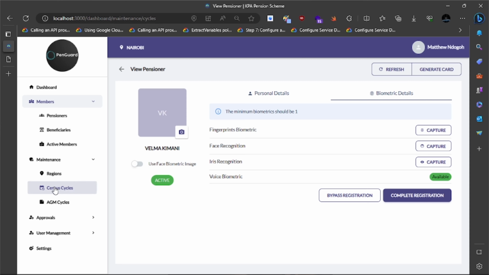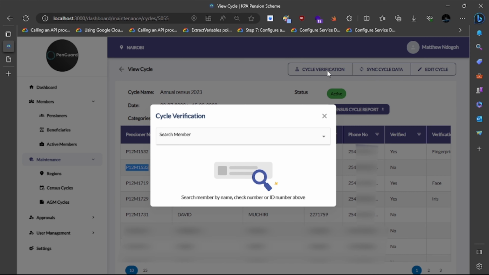So go to the active sensor cycle, click on the button, and we'll do the same thing. Basically, we will try verify someone else against Velma's registration, and it should decline. And then now try verify using Velma herself, and it should accept. So we will use a different person, Gertrude. So Gertrude, using Velma's phone, is attempting to verify herself as Velma. So we will see if this ideally should refuse. So Gertrude will proceed to dial the number.